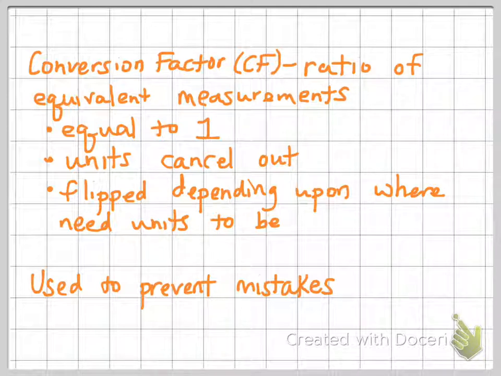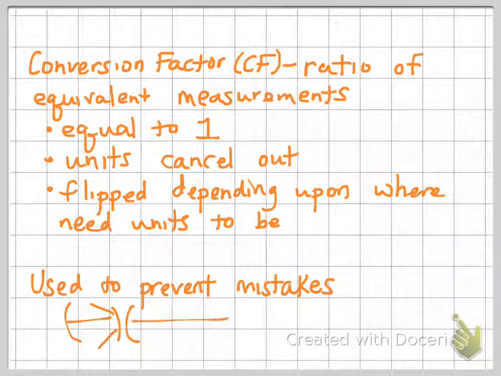And they would be like, "What do you mean? You haven't even done it yet." And I said, "Well, I've taken the time to write out all my conversion factors and see that my units are canceling. And I know that what you've done, you don't have your answer in the correct units." So the purpose of using dimensional analysis, the purpose of showing your work, is that it's used to prevent mistakes.